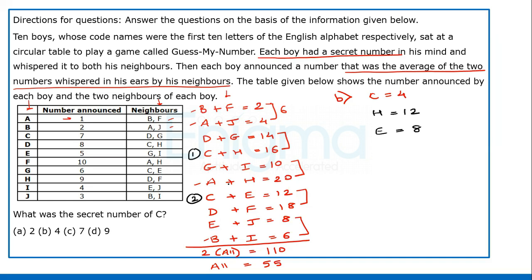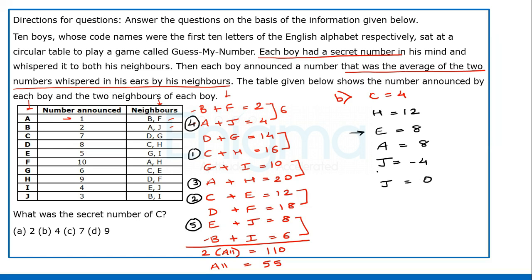Right? Now, if we substitute A, H over here, then we can have A value as 8. Okay. Now, if A value is 8, then if we substitute it over here, J value becomes -4. Now, if we substitute the value of E over here in this equation, then the J value comes out as 0.